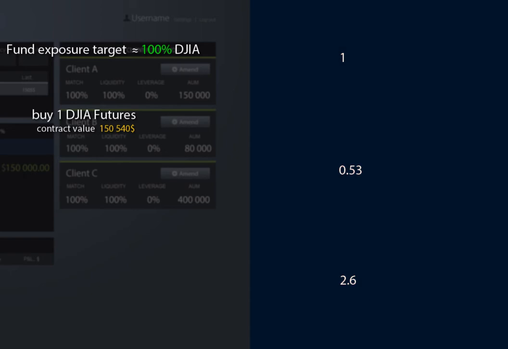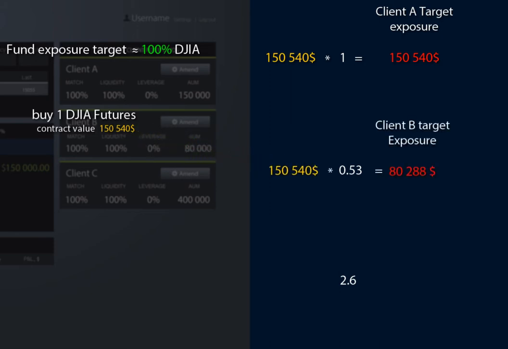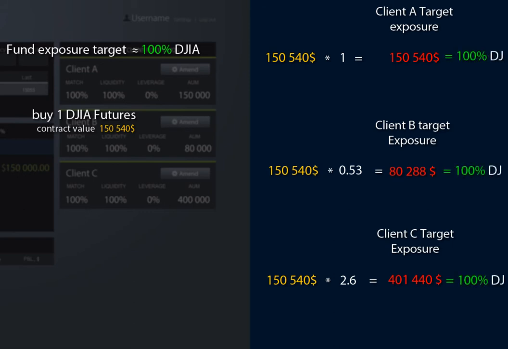In our example, the system sets the target exposure of $150,540 to client A, $80,288 target exposure to client B, and $401,440 target exposure to client C, to keep the percentage exposure to the Dow Jones equal for all clients.